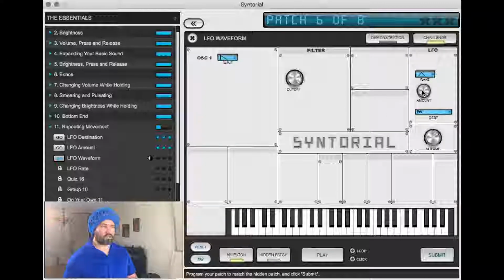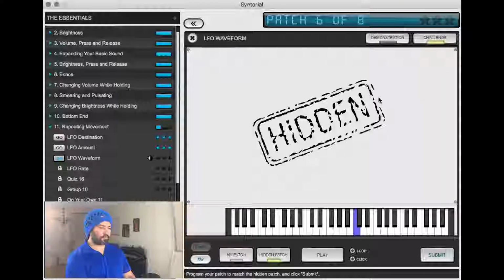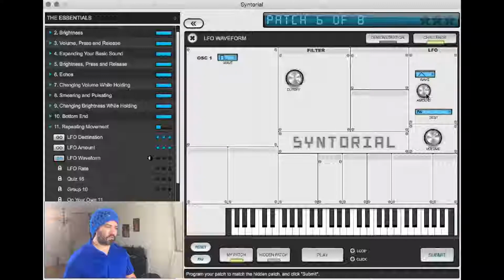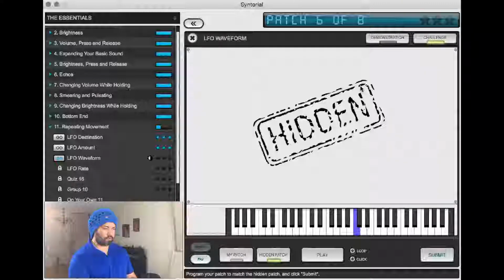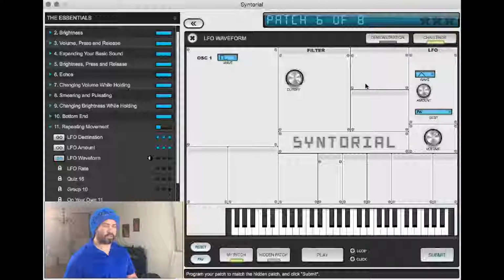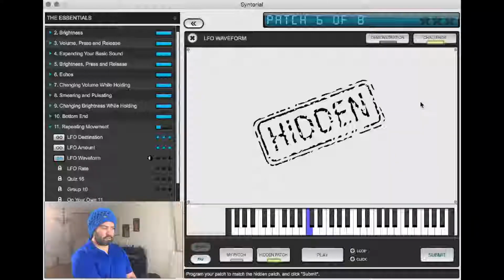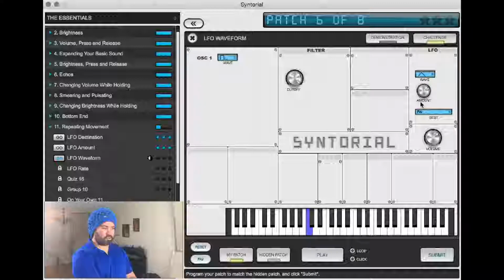I don't think it's all the way. Remember to set your wave oscillator waveform to pulse. And I'm going to turn it down a little bit and hear if that matches. I think it does. Let's try it full. No. Then you start to get that real nasty sound. And let's back it off a touch.